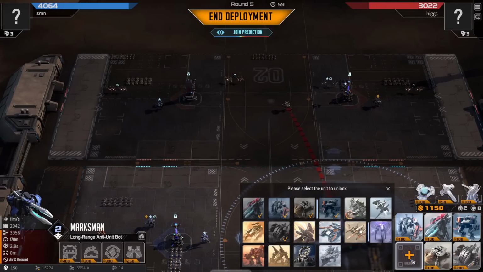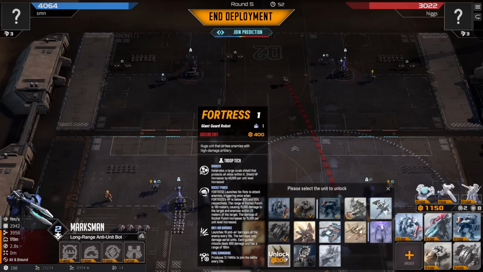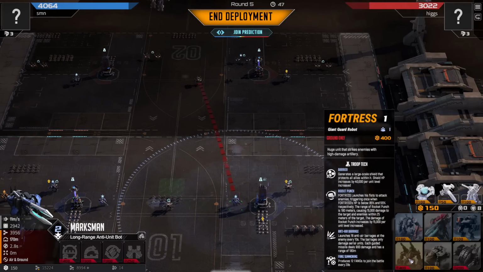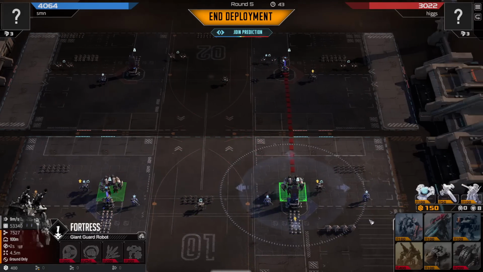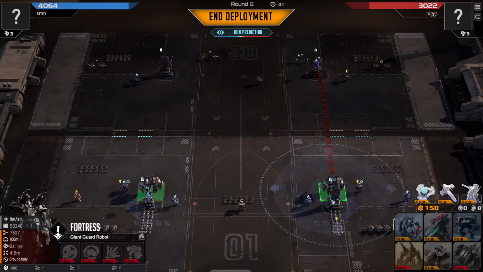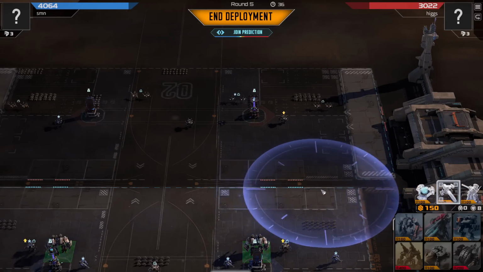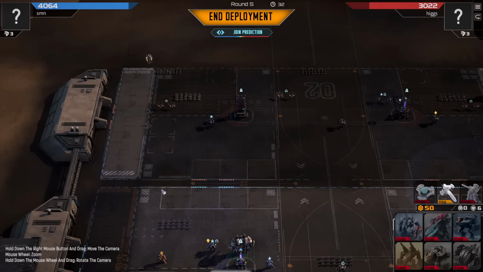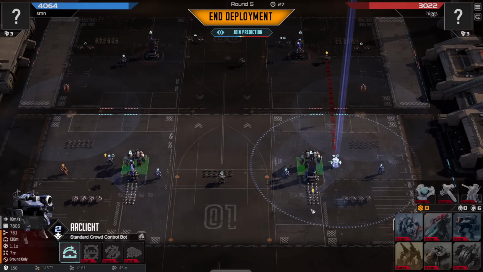I think a level 3 or maybe level 4 Arclight, but with that card, all of a sudden it reaches the health of a level 1 fortress, so they are really, really tanky. And yeah, I am going for fortresses here. Just some additional tankiness, and I'm also kind of preparing for my opponent to go giants, since they are a giant specialist. And fortress is pretty good against most of the giants.